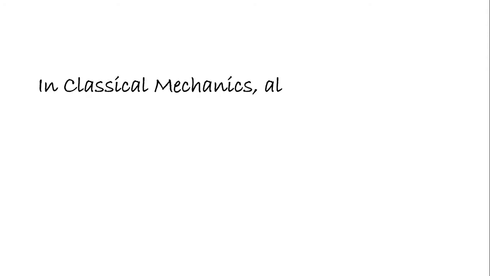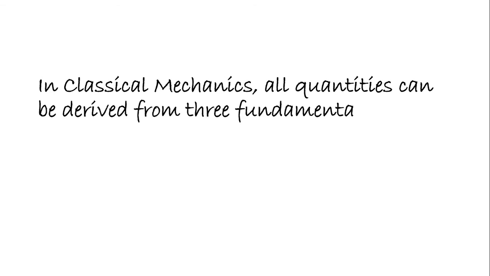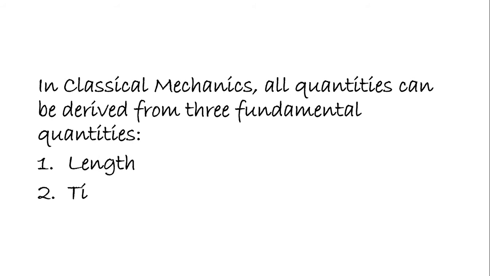So in classical mechanics, which is the topic of this first series, all the quantities that we will study can be derived from three fundamental quantities. These three fundamental quantities are length, time, and mass. So any other quantity, such as speed, force, acceleration, work, power, and so on and so forth, can be derived from these three quantities here.